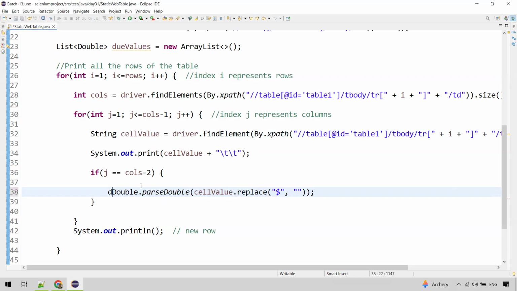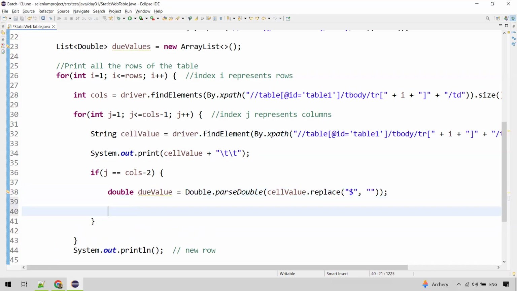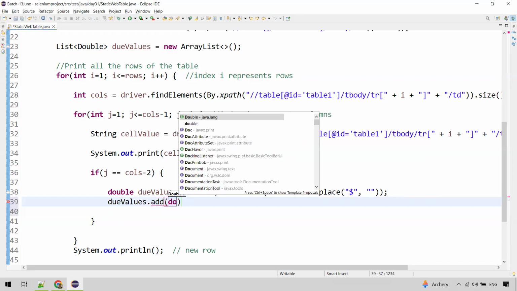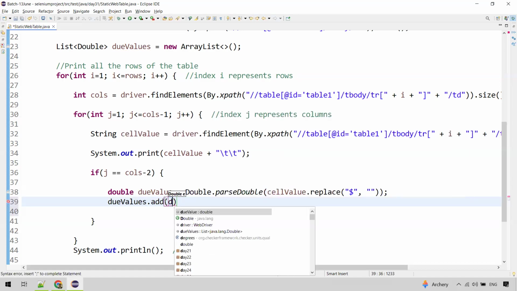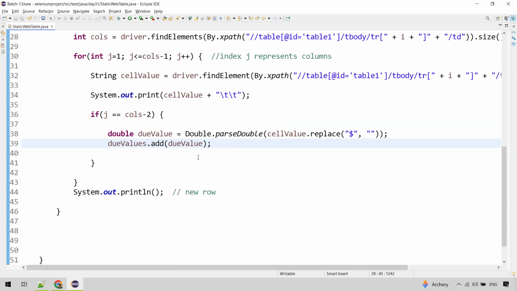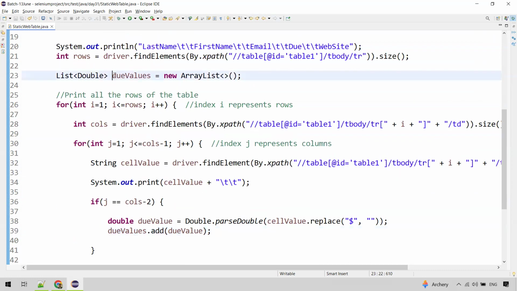So let's capture this into a double variable. This due value, we are going to add it to due values. Due values represents an ArrayList, right? To this, I'm going to add the due value.